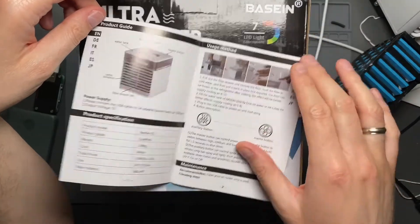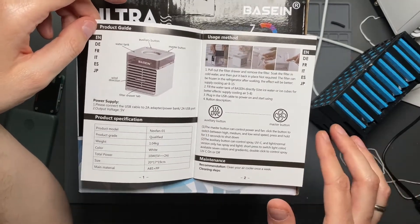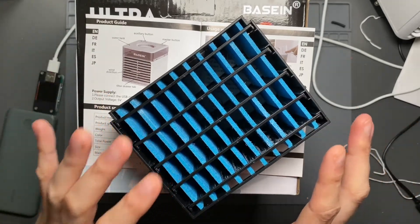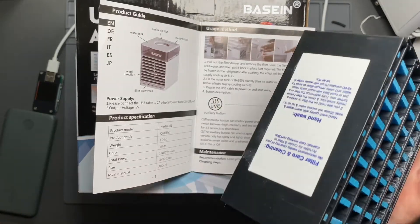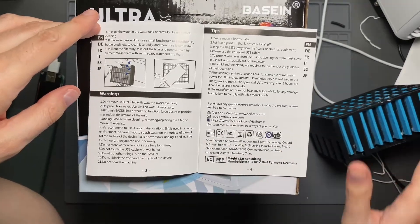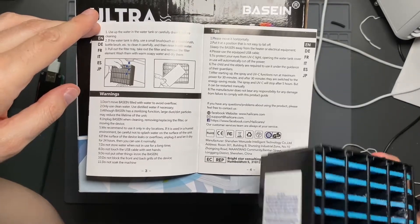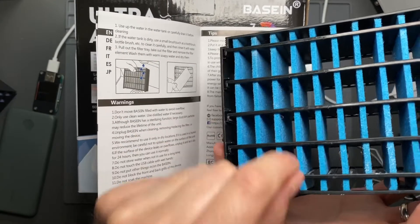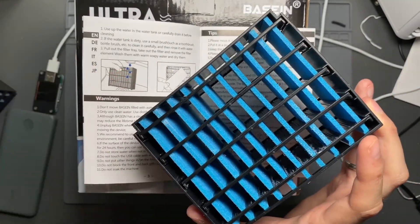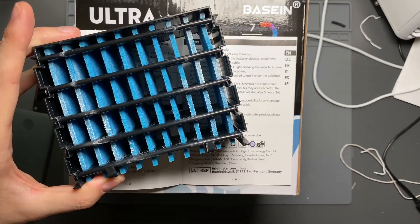There are the usual things in the manual — how to use it, maintenance, and the various warnings. Maintenance is pretty much the same as you'd expect for the Arctic Air Ultra: every week either hand wash the filter or clean it. They mention using a small brush like a toothbrush or bottle brush to clean the tank inside the unit and rinsing it with water. The filter tray can be cleaned similarly, and the filter pieces can be removed and washed with soapy water, or soaked in white vinegar and distilled water for 30 minutes to an hour, then rinsed out. That'll get rid of any mineral deposit buildup on the filter after significant usage.